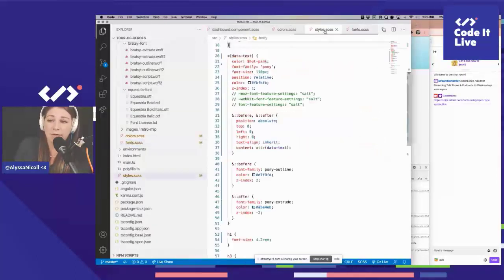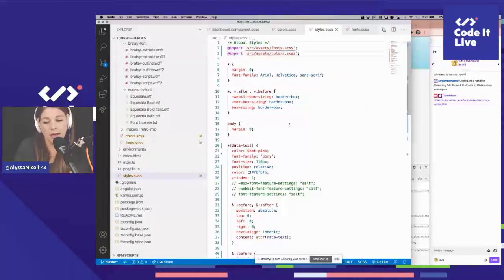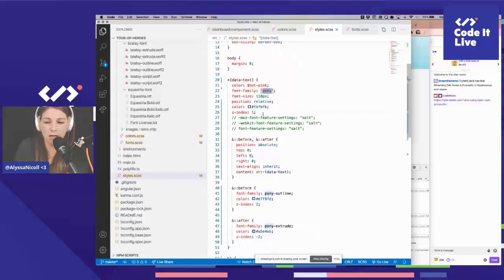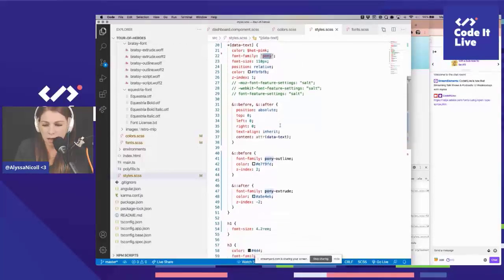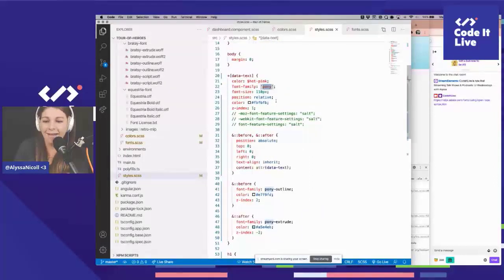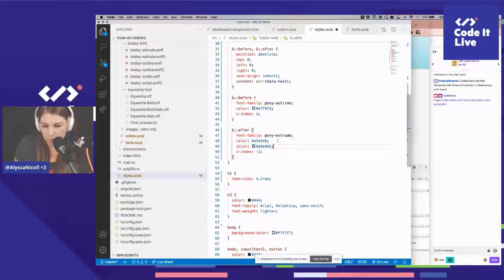And then inside of my style sheet at the very top, I have imported the fonts and the colors. And I started using the font family, the name that I gave it, Pony, and the colors. These are all hard-coded because I couldn't decide what colors to use. But we can go ahead and replace them with, instead of this color, the variable. I think I have like a dark blue.